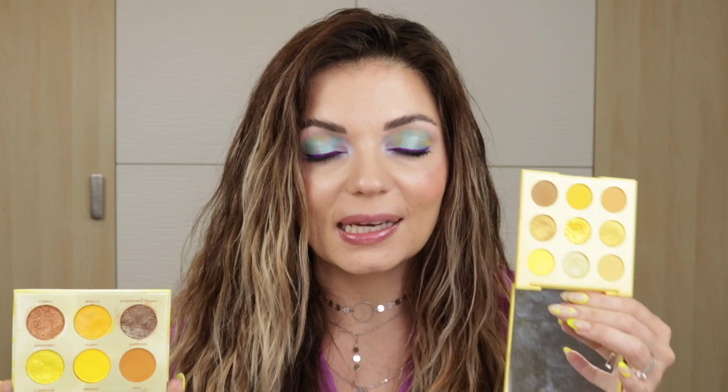That is probably the only thing that the Honey palette has going over this one, it's not quite so sensitive. This is a little bit harder pressed formula, but you can see, I just have more options with this one. It doesn't have quite as many neutrals, but I can always just pull out a neutral or two to be able to use with it. So if I had it to do all over again, I don't think I would purchase this one. Yeah, I don't think I would.